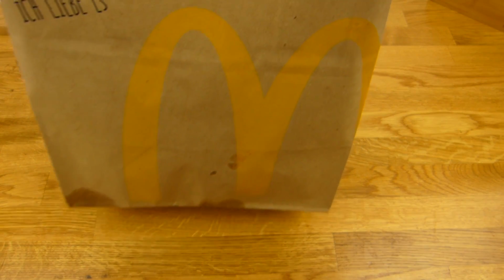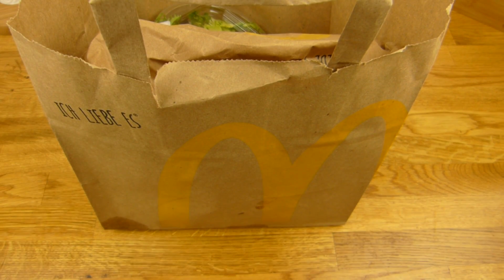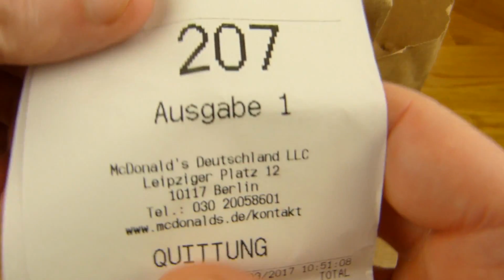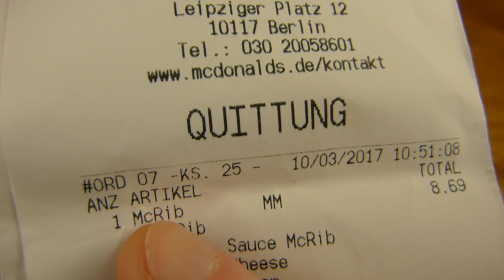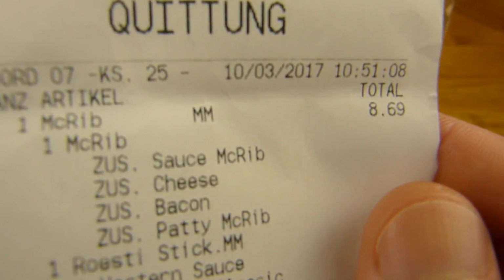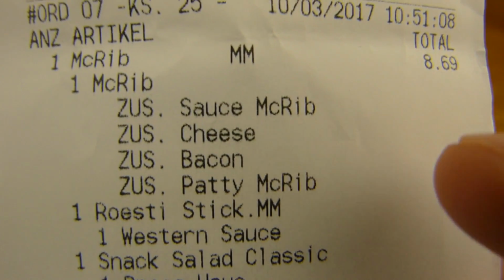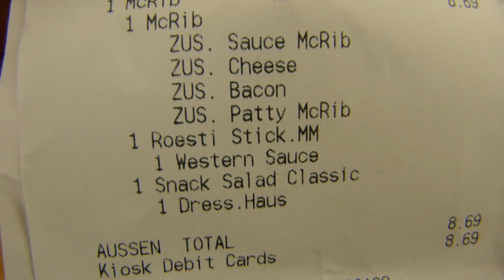McDonald's, the big golden M, and that's a special burger, but it's just a regular burger customized, so it's a special burger, right? And here you can see the name, McRIB, but that one here is a double McRIB, bacon and cheese. Yeah, you can customize the McRIB. As you can see here, sauce, McRIB, cheese, bacon, and an extra patty.